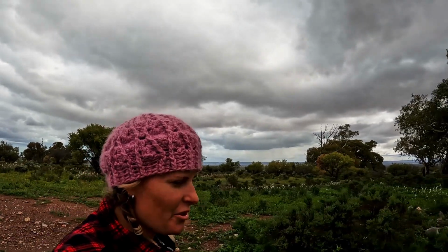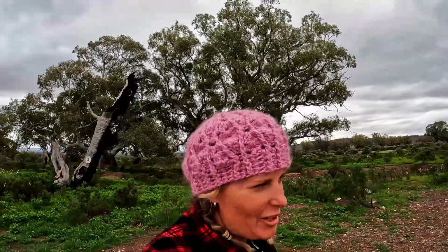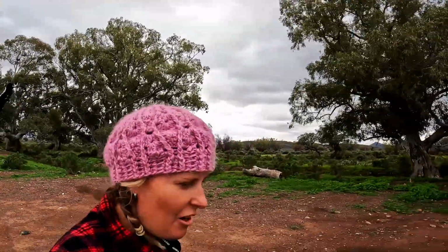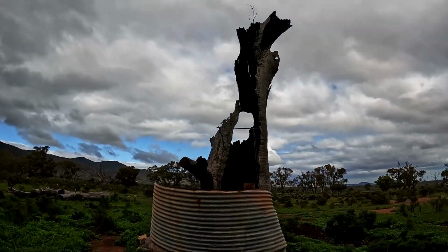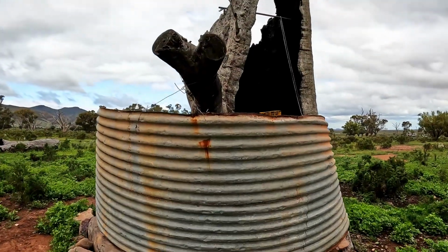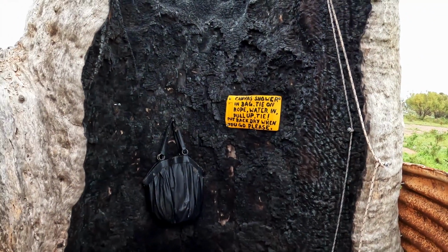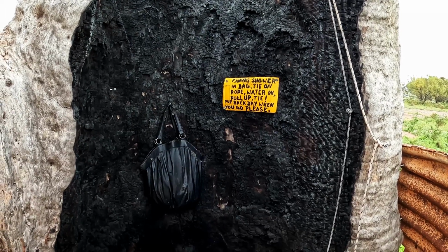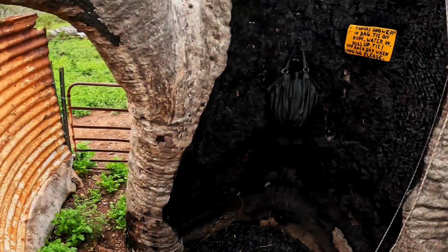Out for a bit of a wander, but I wanted to show you. This is Lissy's camp, number 5 campsite. A couple of the camps around here have these really cool showers set up. A bit rustic, set up in old tree hollows. Check this out. How cool is that? It's just a canvas bag. Canvas shower bag, tie on rope, water in, pull up, tie off, put back dry when you go. How cool is that? Little pulley system up there. Bit of privacy.